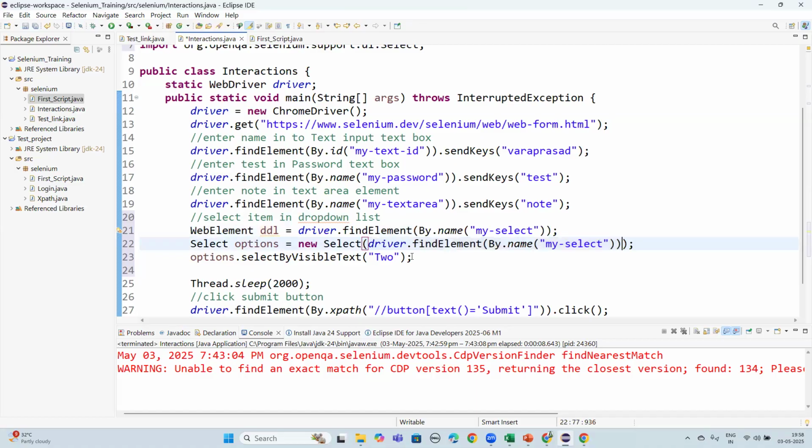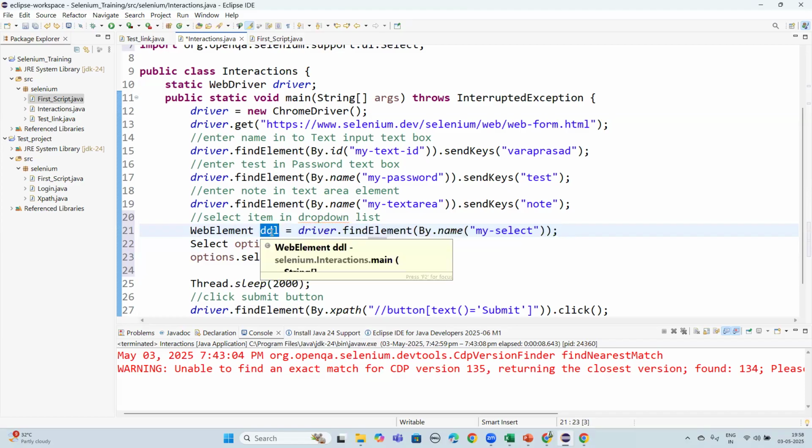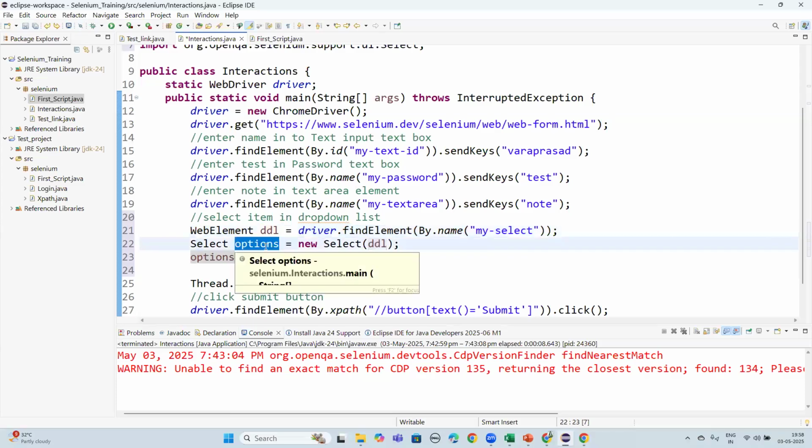To make it simple, easy to understand, I have just split it into two lines. See, first step, what we are doing? We are finding a drop down element, and that drop down element we are getting into some variable. All of you clear up to here, right? And the next step, what we are doing? We are defining a select object. We are getting a select object from this drop down.